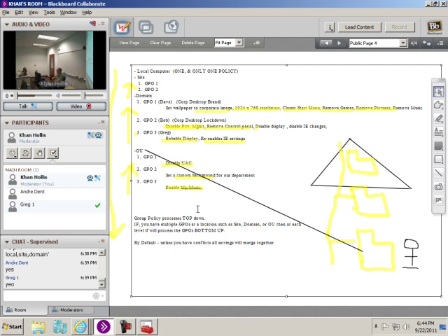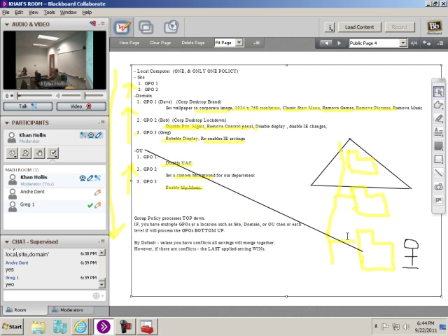So it would take the settings from the site, the domain, the organizational unit, and just merge them together. However, if there are any conflicts, then, as you've seen here, the last applied setting will win.